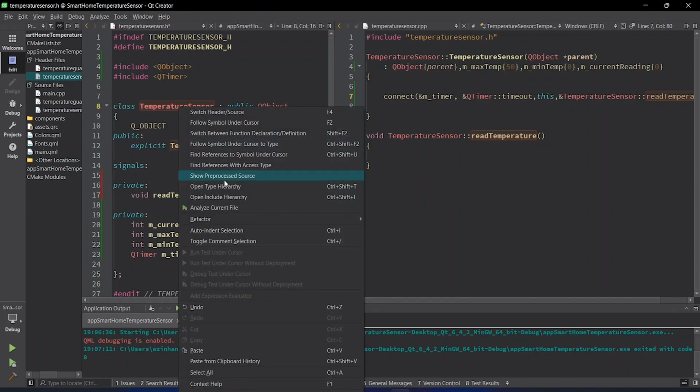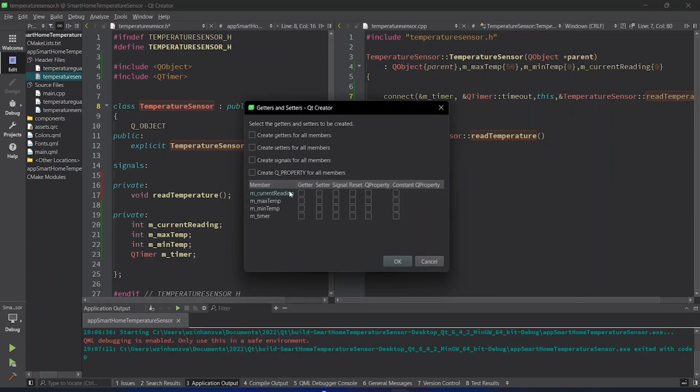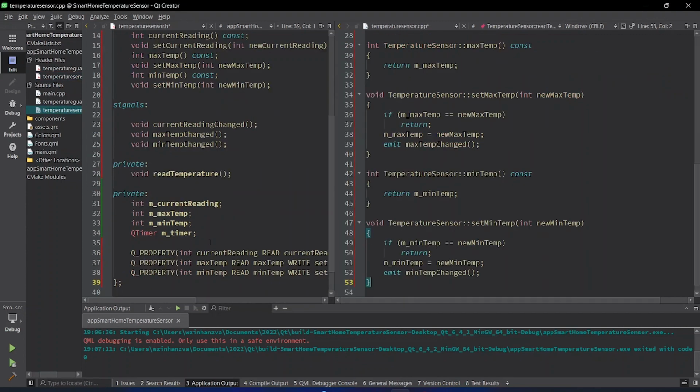If you right click and go to Refactor and choose create getter and setter members, we are going to create Q_PROPERTYs also, so that we can access these fields from the QML side. So you can see Qt Creator automatically generates the getters, setters and Q_PROPERTYs for us.